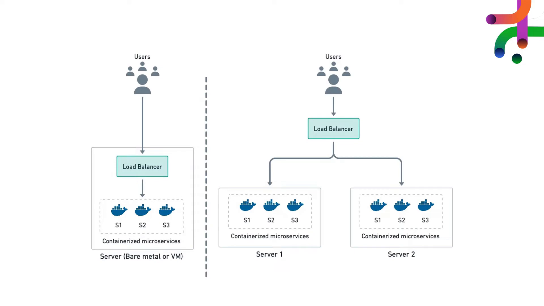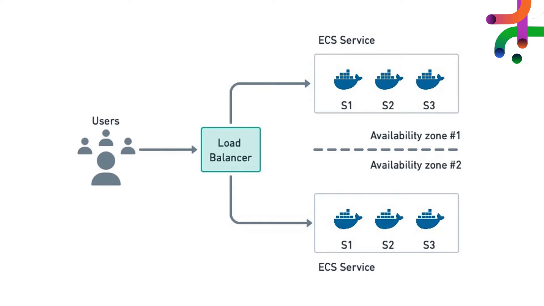Option number three: deploy microservices with containers. We can run containers in two ways — directly on a server, or on a managed service. Containers on servers replace processes with containers, giving us more flexibility and control, and we can distribute the workload among any number of machines. With serverless containers, many companies prefer to avoid managing servers entirely; containers as a service make it possible to run containerized applications without dealing with servers — we only need to build the container image and point it to the cloud provider. Either container option will serve small to medium-sized microservice applications, and a managed container service is easier as it takes care of a lot of things for you.